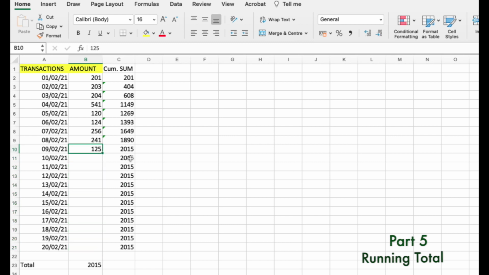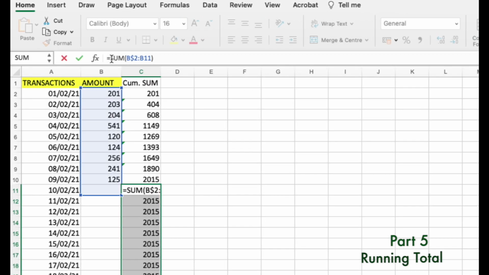But also you want to make it more readable to your users or your Excel reader. What we're going to do is let it be. We don't want to show the formula here, just the value here, because 2015 we know, but I know in upcoming time it will change. But with the help of the IF formula, we're going to erase this. How are we going to erase this? We will use the IF formula and the not equal to criteria here.